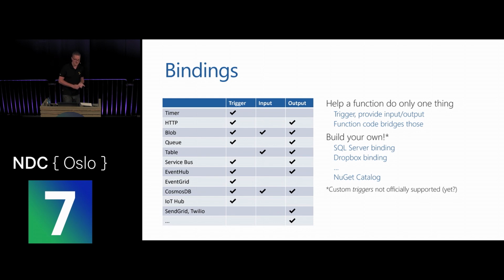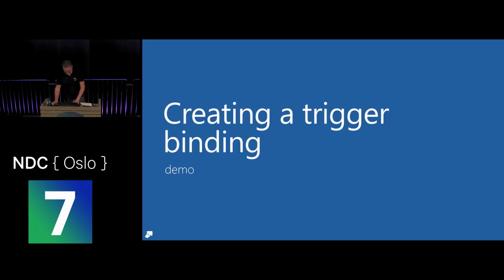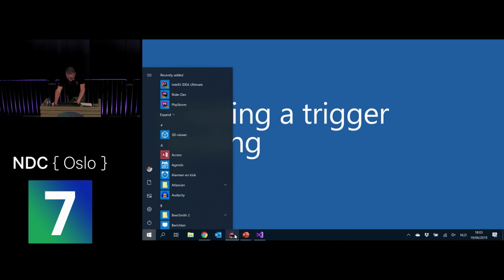And up till now, it's been running for 2 months now. We only had to restart the function app twice so far because the trigger stopped working. So it's not officially supported, but it works pretty well if you have some monitoring enabled. So let's see if we can create our custom trigger binding there.